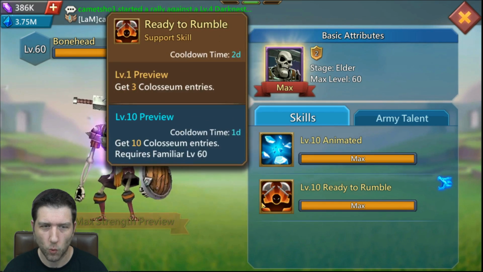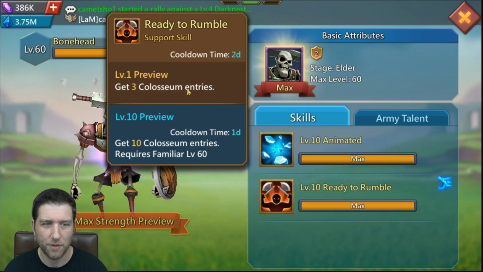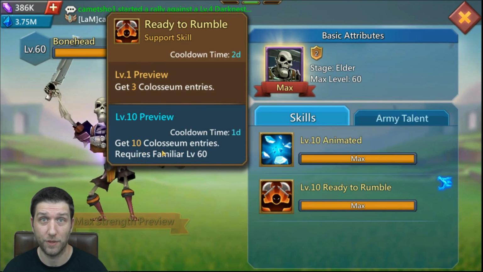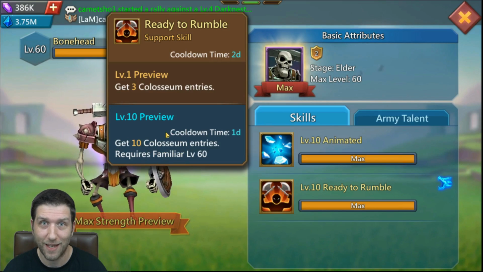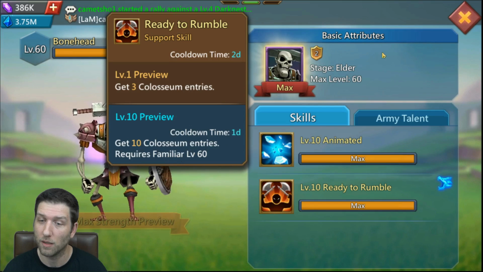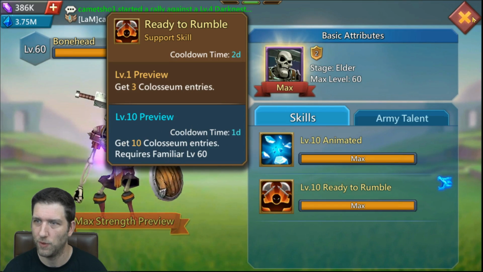Why? Because the Bonehead gives you Ready to Rumble. Get 3 Coliseum entries at level 1. At level 10, 10 extra Coliseum entries every 24 hours. Every day you get an extra 10. So if you're like me and you're constantly battling first place in Coliseum, that is a must. You have to get that.